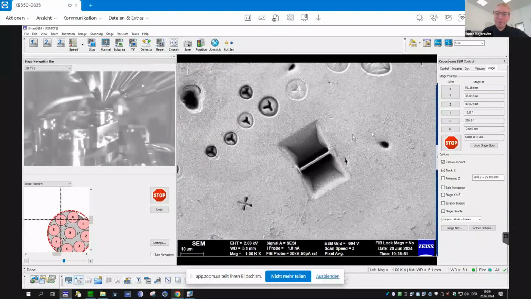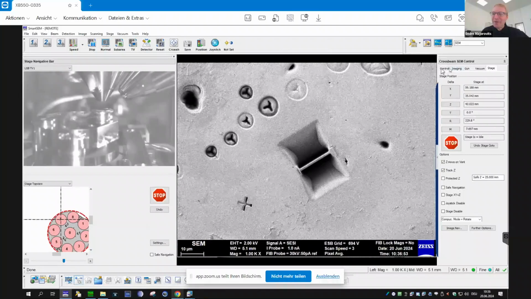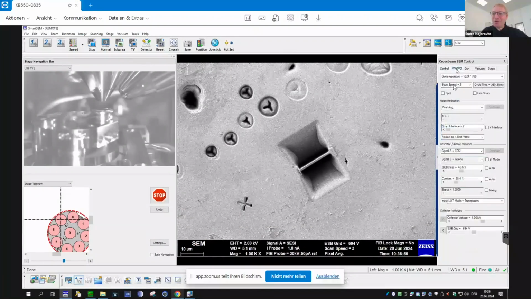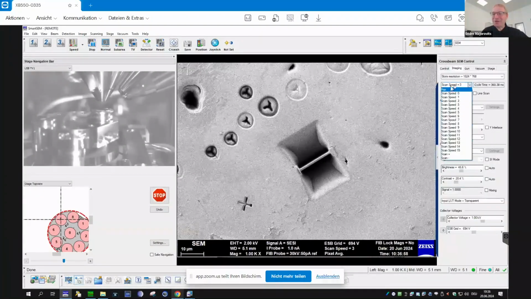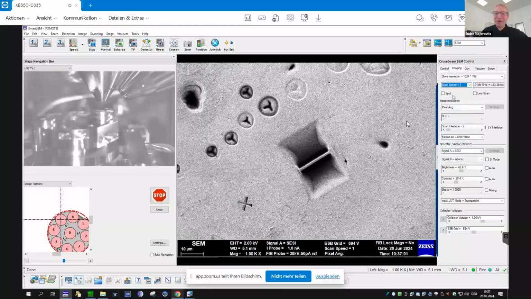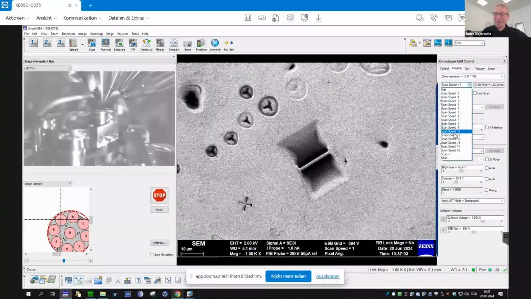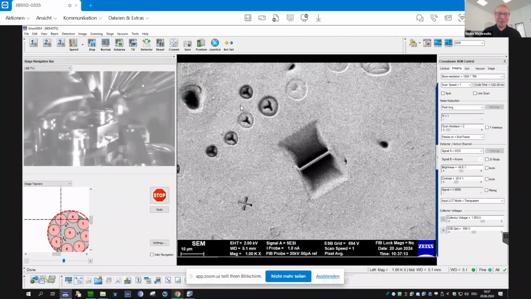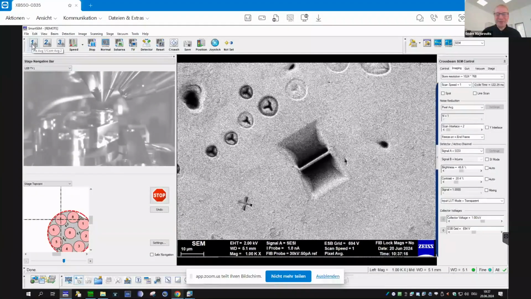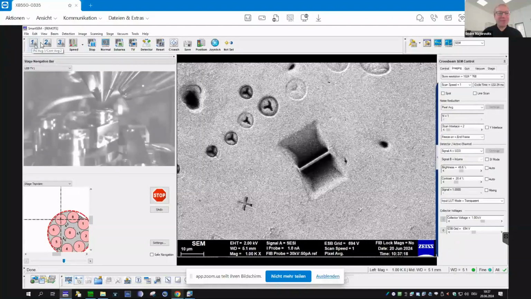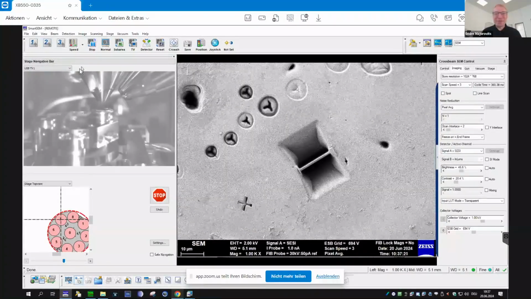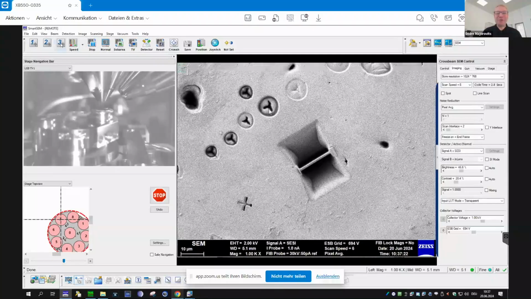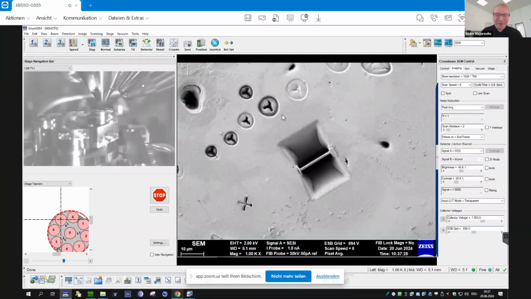Okay, let me go to the list. What I wanted to show you, it's easy, of course, to change the scan speed. So there is a drop down menu here where I can go to faster or to slower scan speed. This is a slow scan speed, but also here, my toolbar is set up in such a way that I have some standard buttons, which I can just press. The number one is like a live view, very fast scanning mode. The number two is something intermediate. And the number three would be like to get a less noisy image.